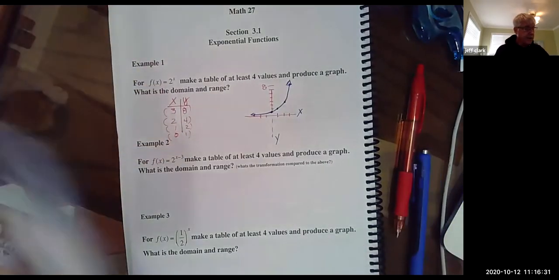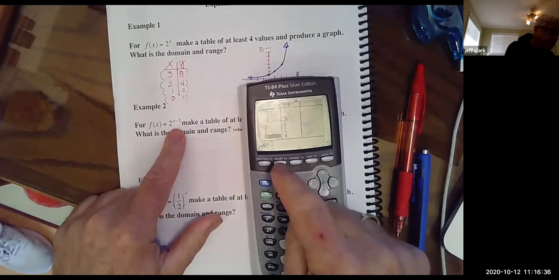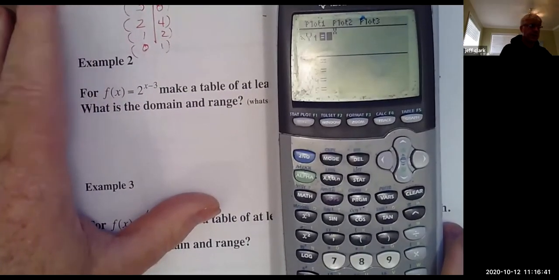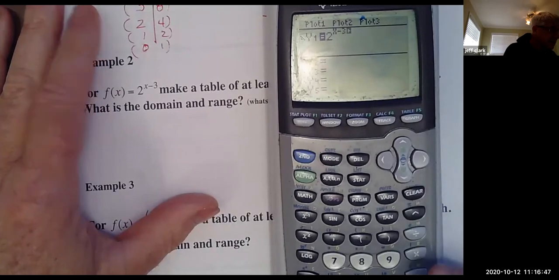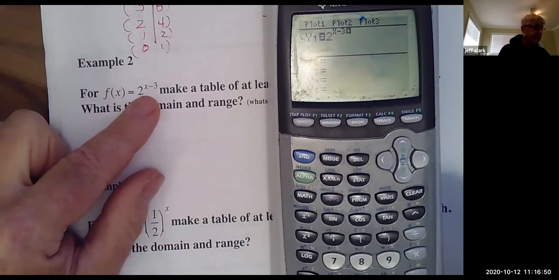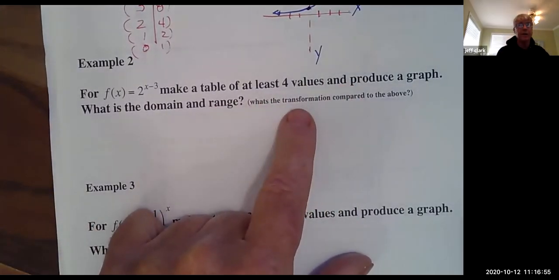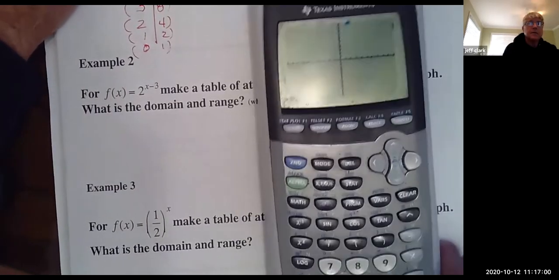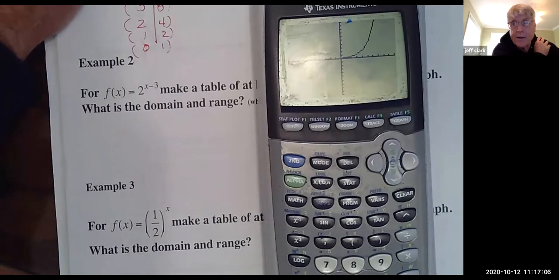So if I adjust the power up here, y equals, and make that power to be x subtract 3, and make a table of values, of course. What's the graph, and how does that change with the first one above? How does it compare? And if I go graph here, gosh, it looked like it was the same graph from the previous one. It just got pushed over to the right.